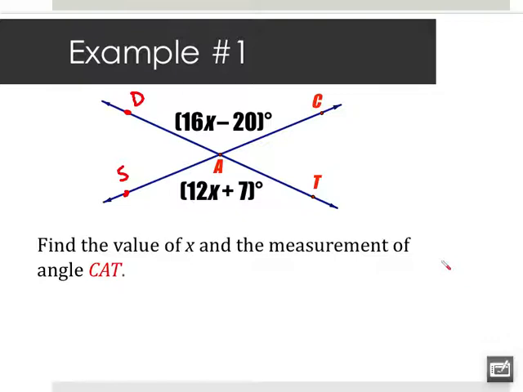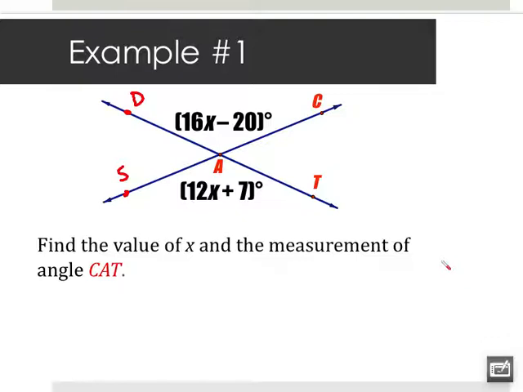Okay, so let's start with you, Bella. What'd you do? I did 16x minus 20 is equal to 180 to try to find the half of the sum. Okay, so does that angle equal 180 though? No, it's a straight line. I'm just trying to figure out the measure of that angle. Okay, but you've got to use these two together in order to find it.